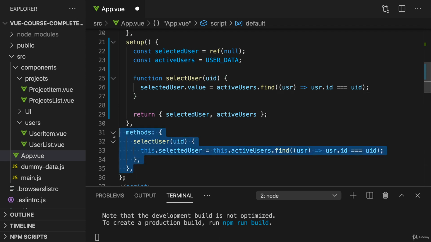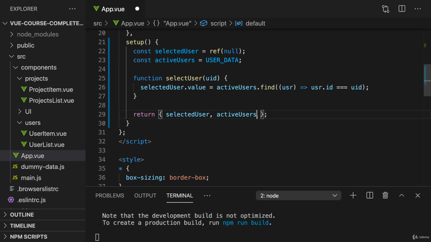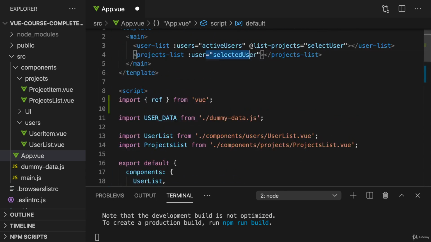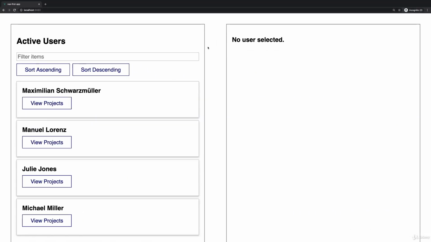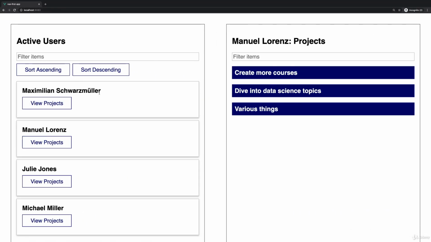And now we can also get rid of methods here and expose selectUser like this to the template as well, so that our event binding here still works. And that should be all. If we save this and reload, this application works just as it does before.